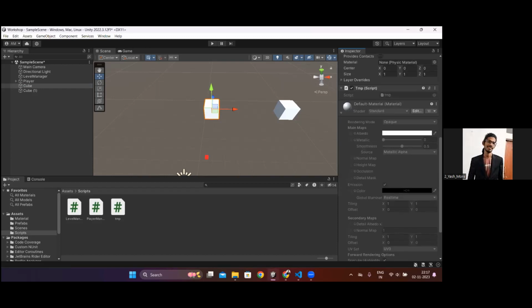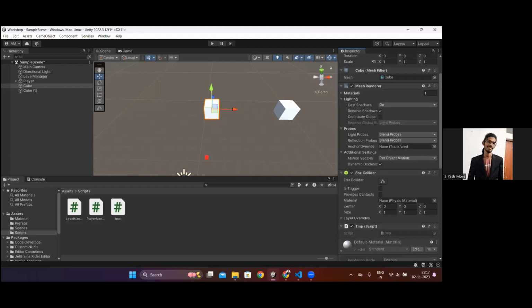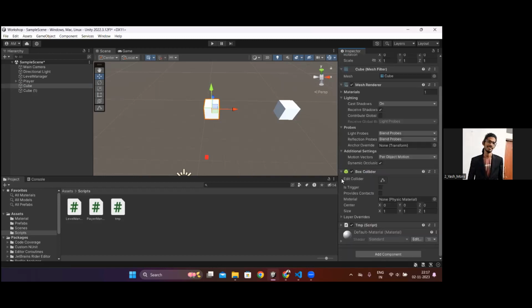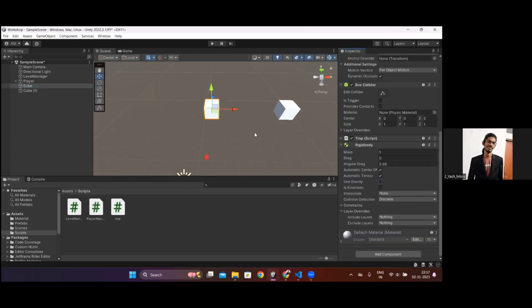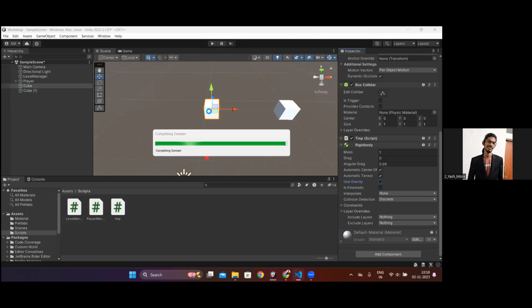And also add the rigid body component to the cube, and make sure you're ticking off the gravity for this cube. Okay. Now the thing is, I want to add some force to this object.